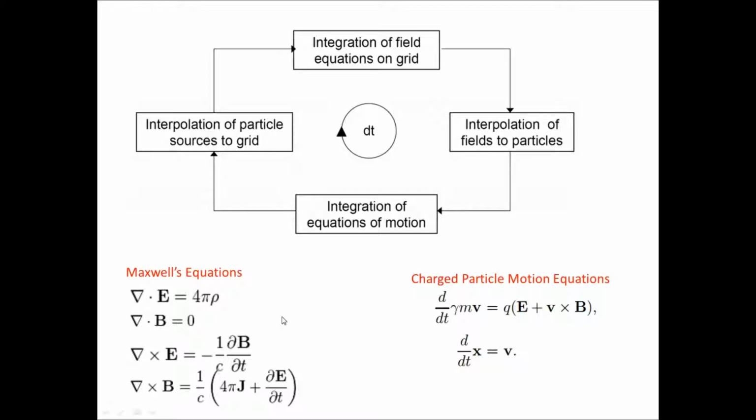We're very familiar with the physical laws that are governing the EM field variations in space and time. That is Maxwell's equations, which is a combination of Gauss's law, Ampere's law, and Faraday's law. On the charged particle world, the governing law is the Lorentz force equation, which says that the EM field will generate forces on the charged particles and thus will bring accelerations to the particle and hence will change its velocity and moving trajectory. In our simulation engine, we designed a process flow to make the two sets of physics talk.